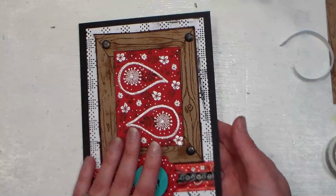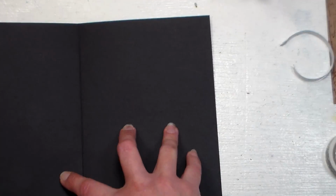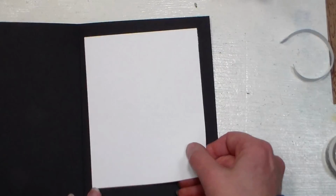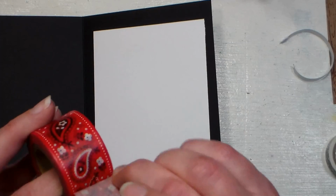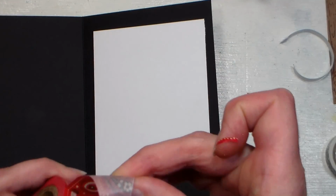All right, so because it's a black card base, you need to do something so you can write on the inside. So what I'm going to do is put just a scrap of white cardstock in the middle, and I'm going to attach it with my washi tape. And I do this for a couple of reasons. For one, so you could see it. You could always write with a gel pen if you needed to on the white, but the thing I like about this, and see, I'm struggling with this washi tape, and it's brand new.